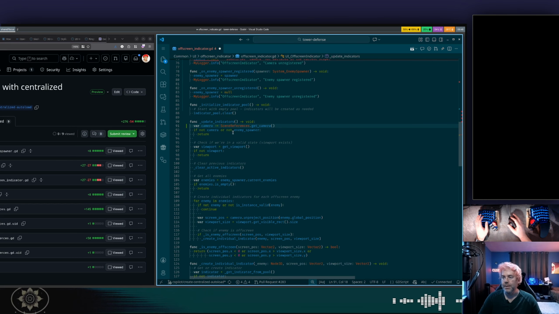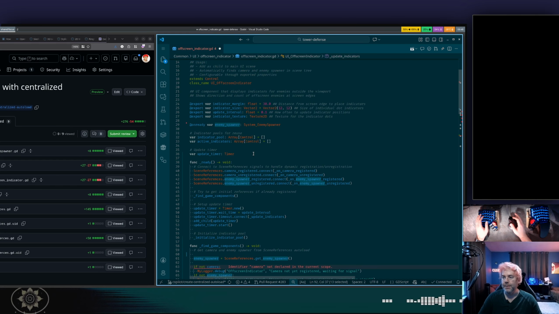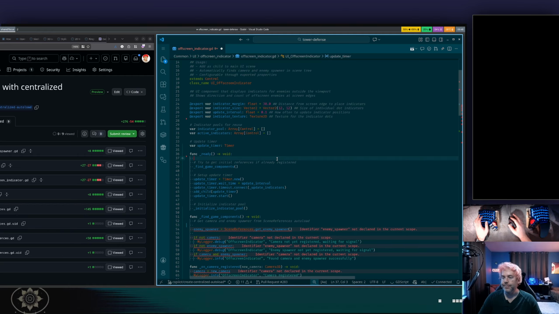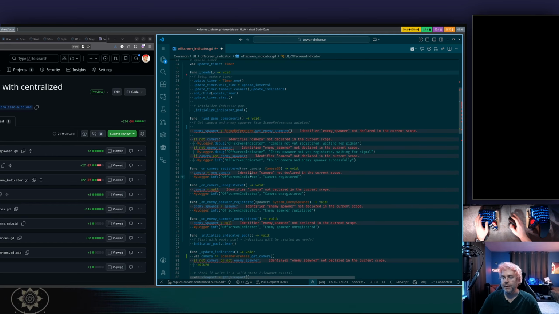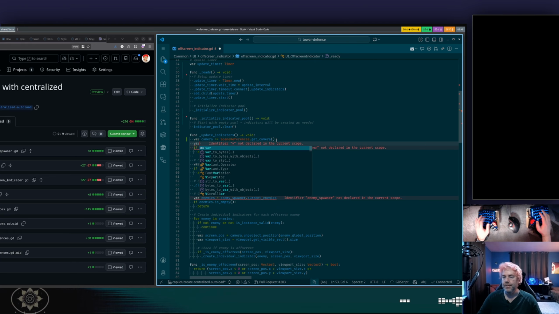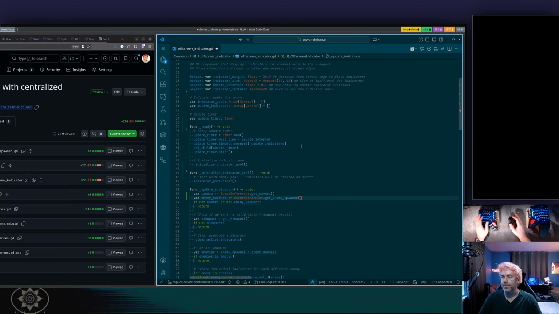Okay. What is enemy spawner? Okay, we do use enemy spawner here. Let's do this. Let's get rid of this. Let's get rid of these. Get rid of this. I'm gonna grab that. I'm gonna get rid of this whole method. Var. Yep, there we go. That's much simpler.